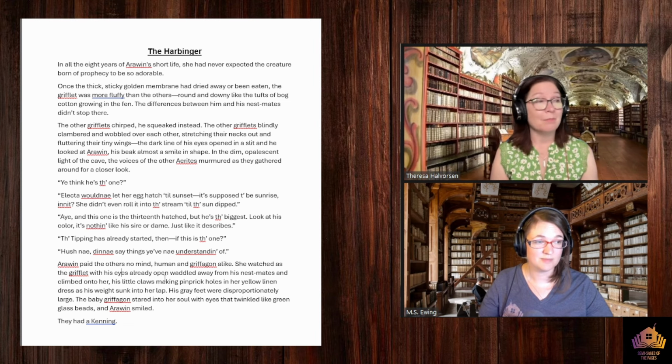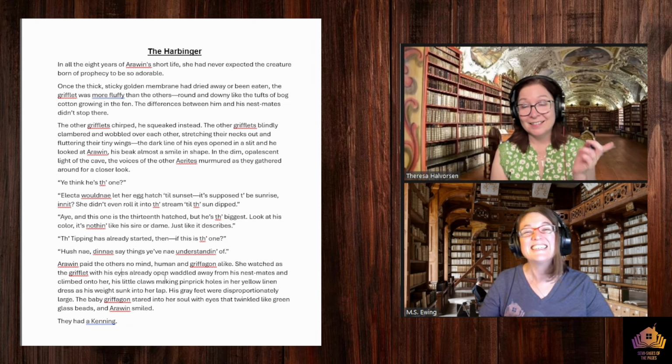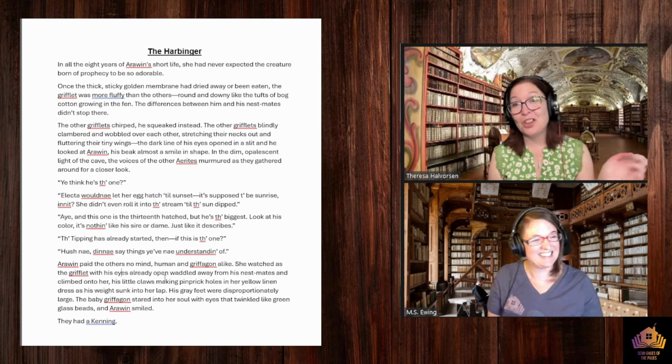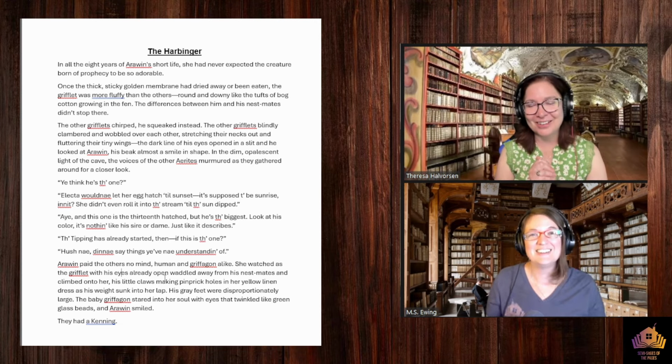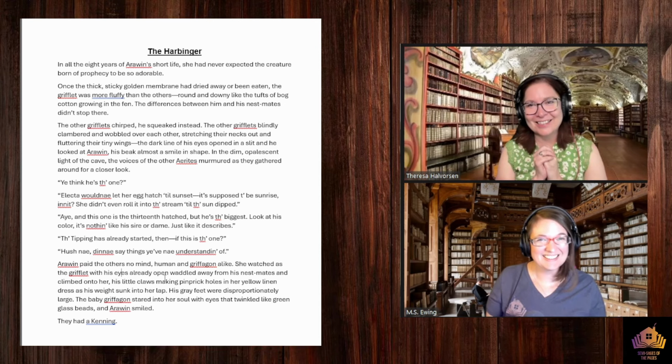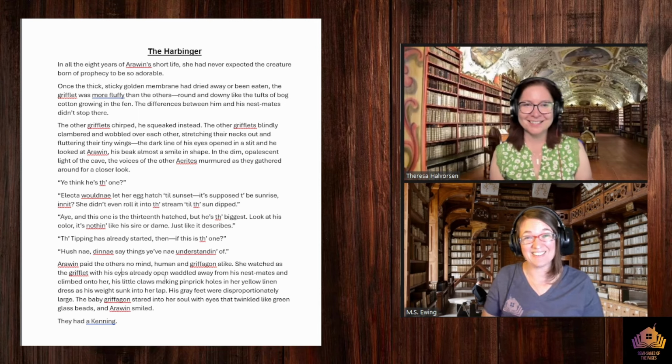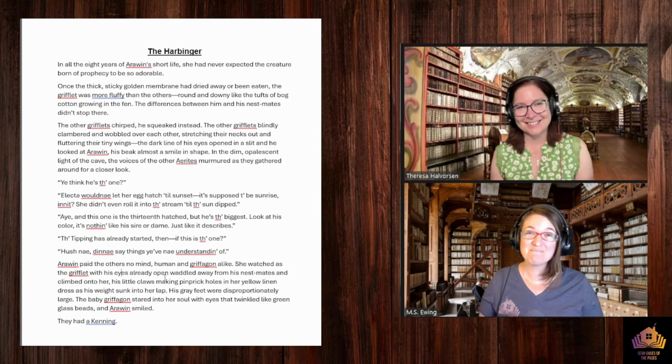But man, this little Grifflet, I would probably stick with this book for a long time for the Grifflet and be like, tell me more about the Grifflets. I really want to know more. They sound so adorable and so cute. I really want one. Can I have one, please? Yeah, how do I get my own Grifflet?